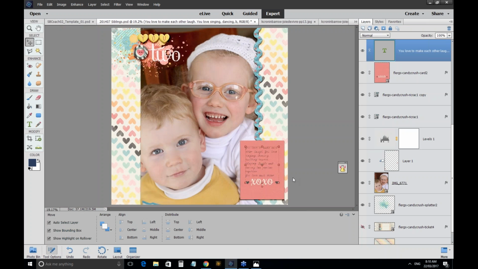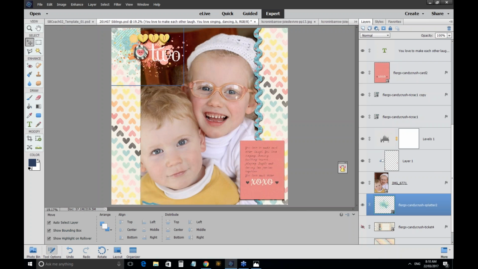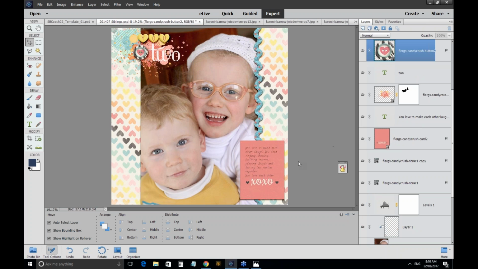And then the essentials are covered, and you can have a little bit of fun by adding these pre-made embellishments, just like you would buying stickers or other kinds of little buttons, and you just drag them on to your scrapbook page and add a little bit of embellishment and the fun stuff, the pretty stuff.